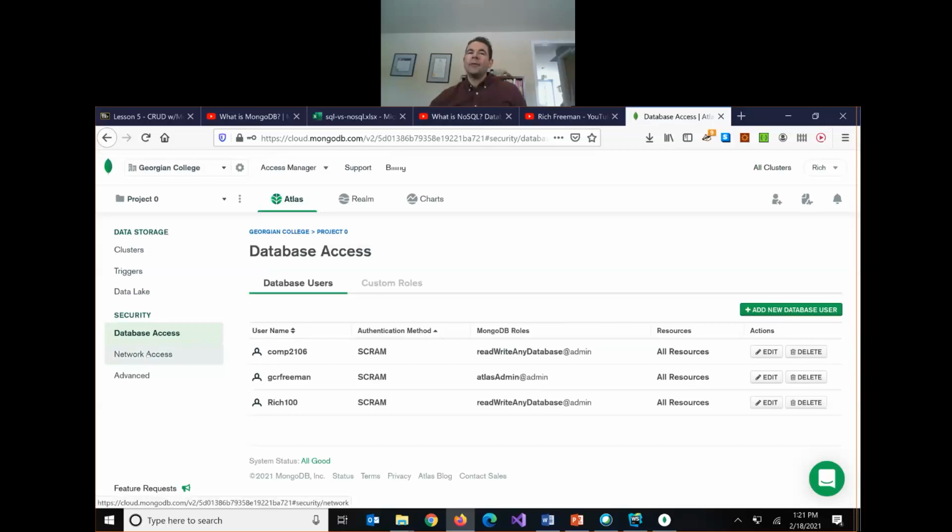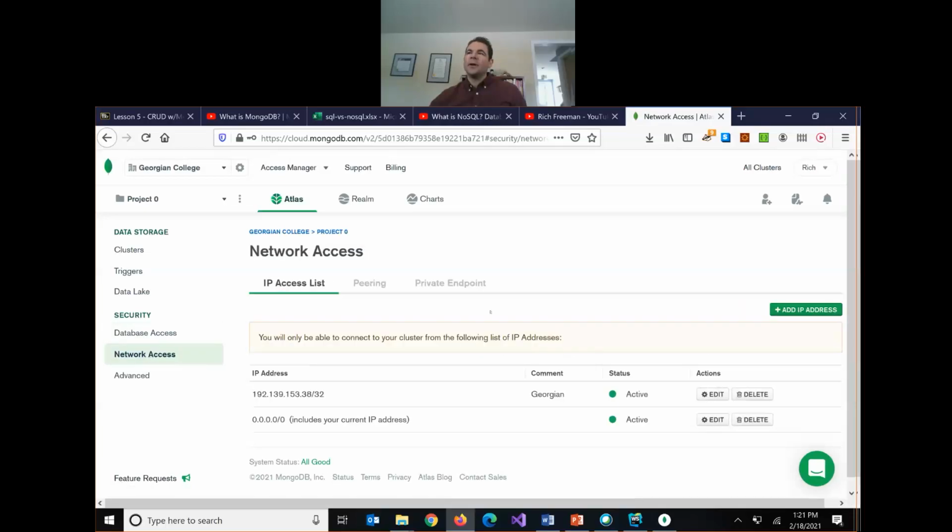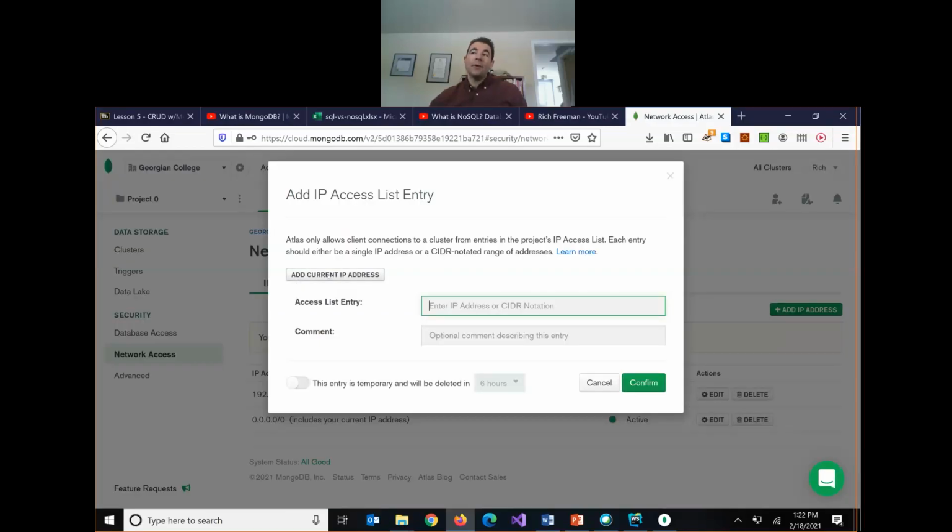Then you're going to go to network access and add the IP address. For now, you can just choose add current IP address. This means as long as your IP address doesn't change, you have access. And then you'll click confirm.